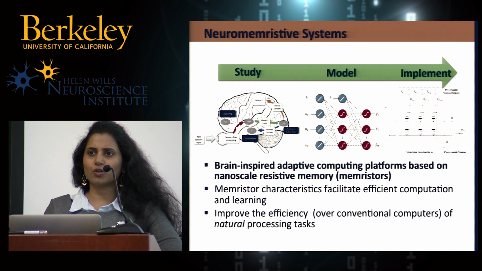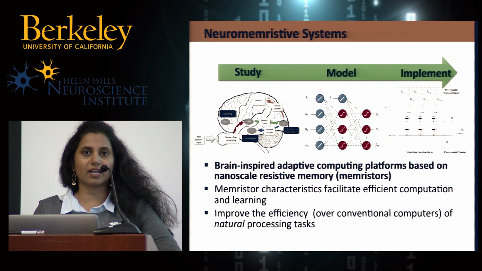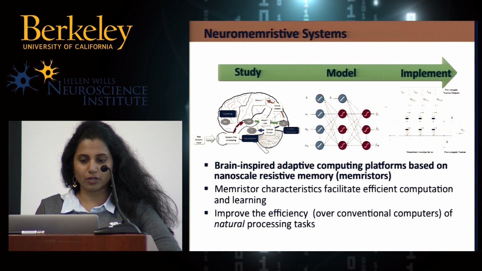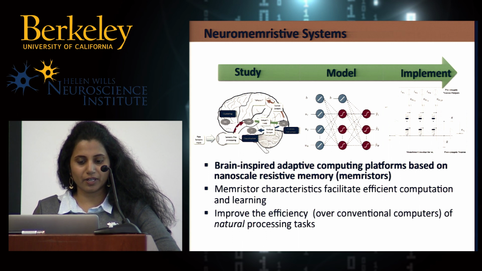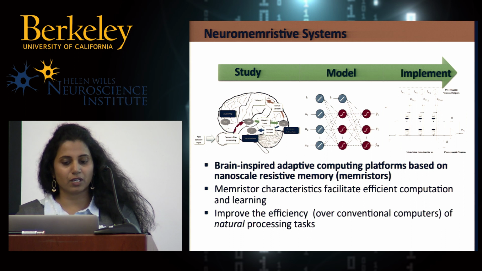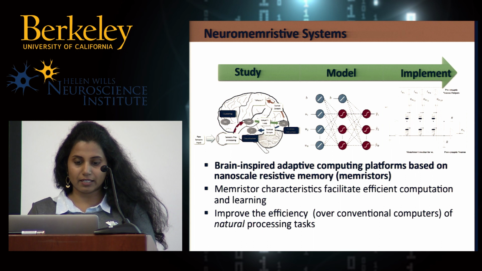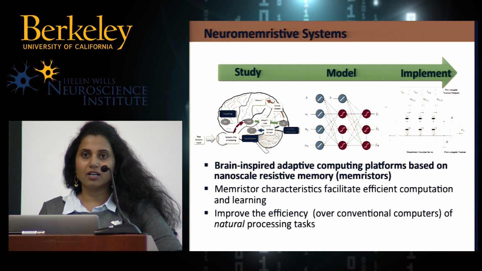A quick overview of neuromemristive systems. I think the earlier talk by Tarek covered a lot about the devices and the circuits, so I just wanted to give a quick high-level motivation on how we are approaching the design of these systems. We try to take inspiration from the brain and build adaptive computing platforms. Particularly, the memristor devices are used to facilitate efficient computation and learning. The end goal is to have efficient natural processing tasks that are run on hardware platforms.